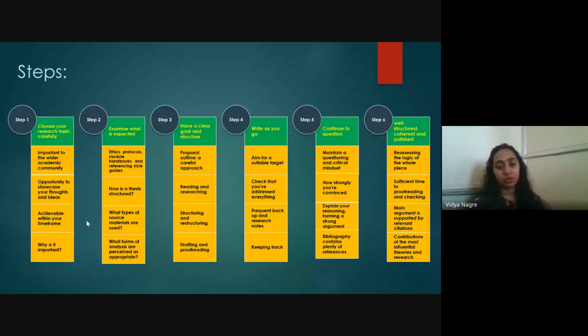Then frequent backup and research notes. As now most of us are working on digital platforms, we are typing on our computers while at the same time working on Word for formatting and so on. And then if you are making various documents, it may be possible that you lose track of it, or due to some electricity cut or some deletion or something happens. So you better create some extra copies.